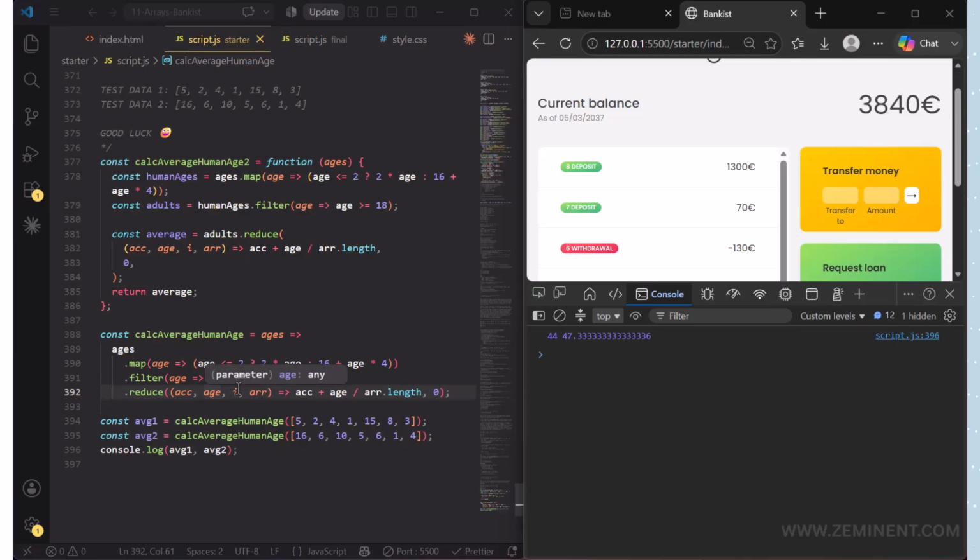So this is the fourth parameter which gives us access to the array on which the method is called. And that's the reason why I showed you that in the last lecture, because again this is the only way in which we can now calculate the average. Unless we wanted to do it in 2 steps, but my instruction was to really do it all with chaining. And so this is the way to go then.